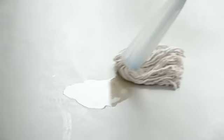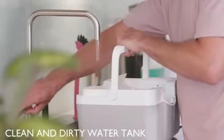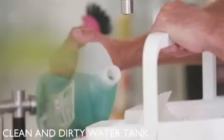The problem with the mop is, you never really get rid of dirt and germs. It just pushes dirt around, spreading bacteria all over your house. Even when it looks clean, your floor is still covered in germs. Wipe has a separate clean and dirty water tank, so you're always cleaning with fresh water, infused with your favorite floor cleaner.